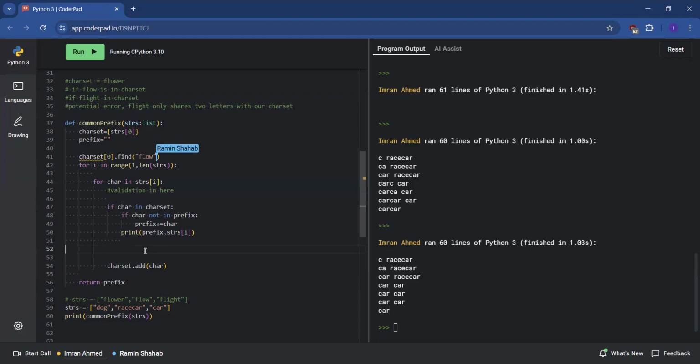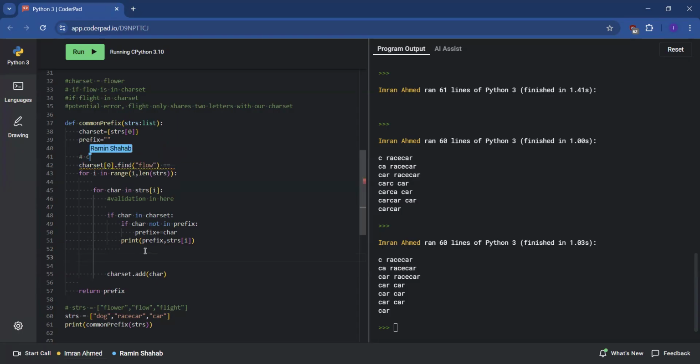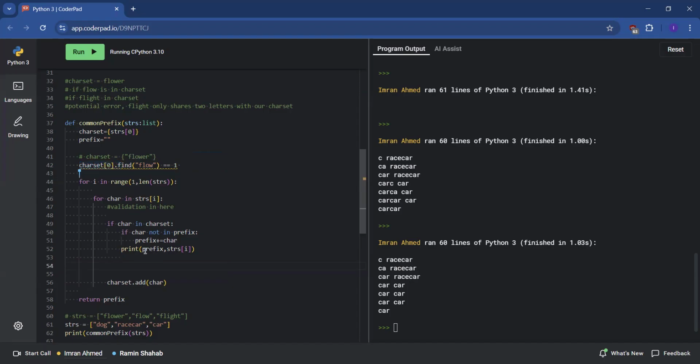We'll use the first example. Let's just say char set equals this, just flower in there. So if you use find and you're saying, hey, I want to see if there's a substring flow within flower, this is going to return true. And what does that tell us? That means that yes, flow is definitely a substring of flower for sure. You can see that, right? So the first four characters are both substrings.